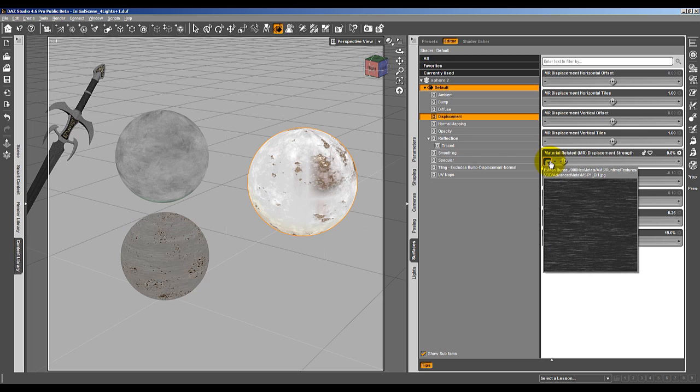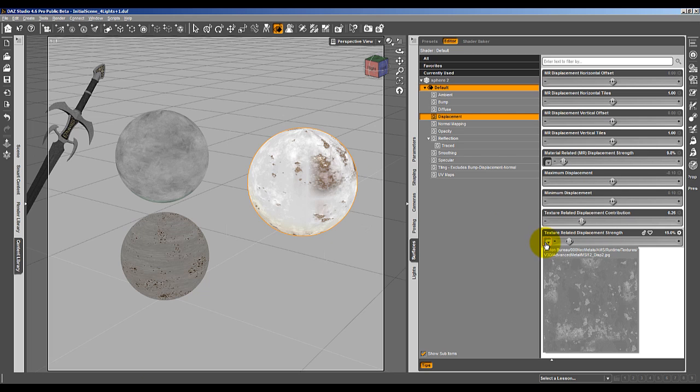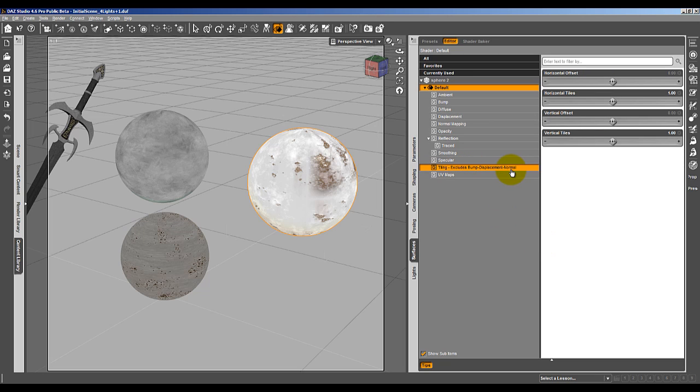Okay, I can add this displacement. For instance, this one is empty because there is a lot of information already in there. And this texture related displacement strength is related to the defects here. So the tile of this one is the general tiling, okay? And I think that's all for the overview of it. Now let's go into details to see how to play really with these settings and to have really metals the way you want them to look like.